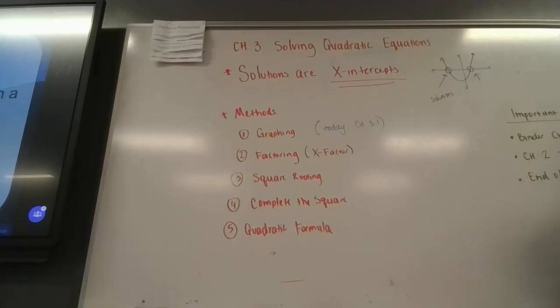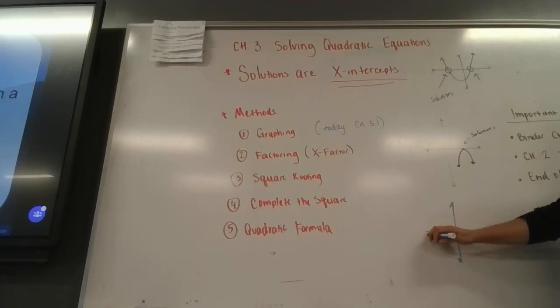Sometimes there's actually only one solution. Let me show you what that might look like. If a quadratic just hits the x-axis in one tiny little place, it might only have one solution. And as far as no solution quadratic equations go, those are possible as well. Here's an example of no solution if it never crosses the x-axis.